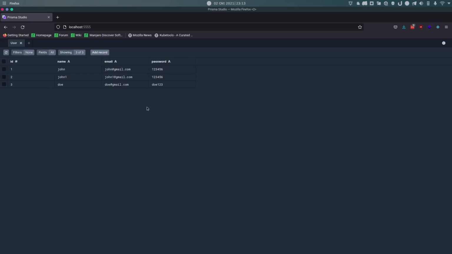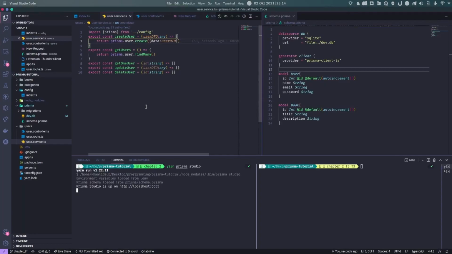You could just use yarn prisma studio, and this feature is, I think, very sufficient for any kind of project that you tend to do. Yeah, so in the next video we are going to go to our next chapter. We have done all the features. We covered all the basic features through Prisma, and in the next chapter we'll be starting with more about Prisma models and the relationship between tables.